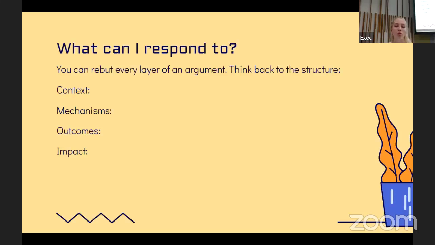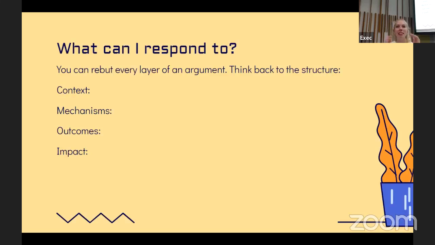You can also respond to the mechanisms that a team has brought. This is most commonly where debates take place. Most commonly you'll have teams arguing over whose mechanism was the smartest or whose mechanism was the most likely to happen. Usually this is where most of the responsive portion of a debate will take place. But in this portion, I'd recommend you use all of the tools in your arsenal so that you can really get over those mechanisms.